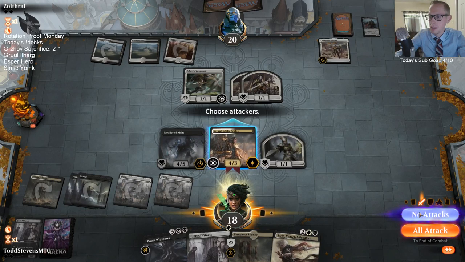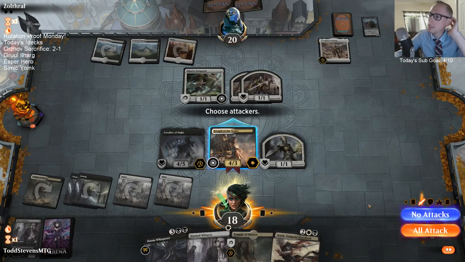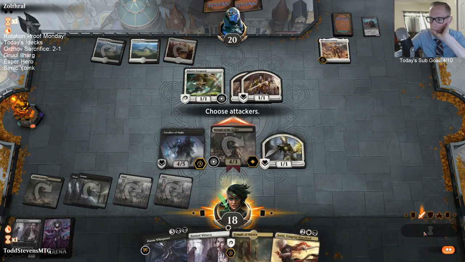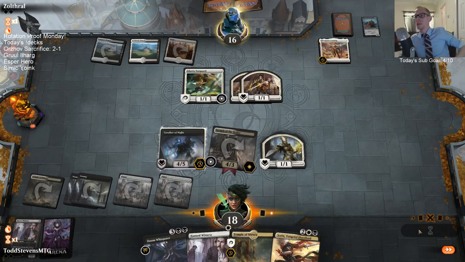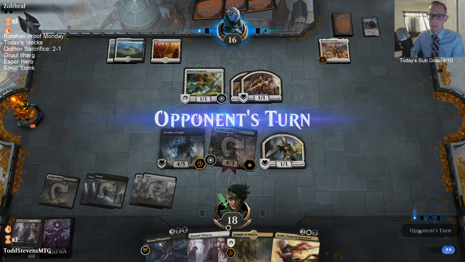Do I still sit back on defense? See, they have another Cast Down and kill Cavalier of Night. I get Midnight Reaper back. It's not really that bad of a scenario with attacking.